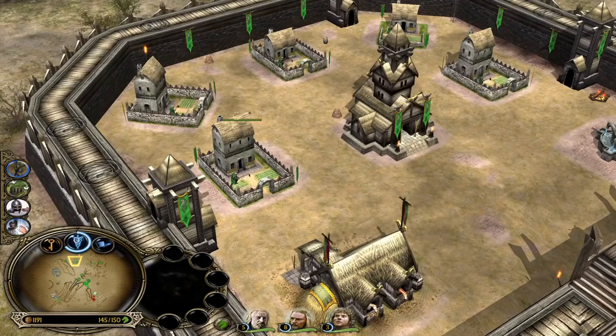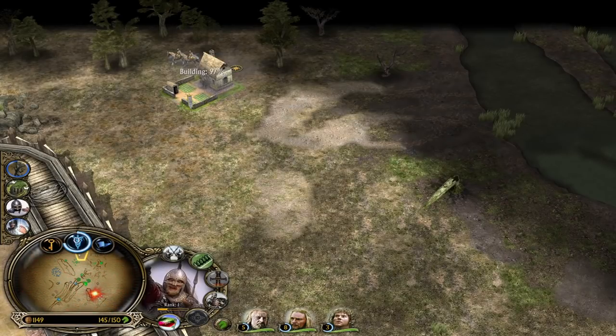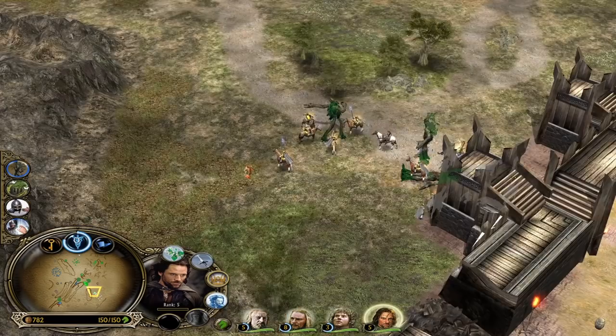Buy this farm. There we go, and actually send them to the top right side, right there, to buy the second farm. Aragorn is now on the field. For more leadership, Aragorn gives us 50% damage.